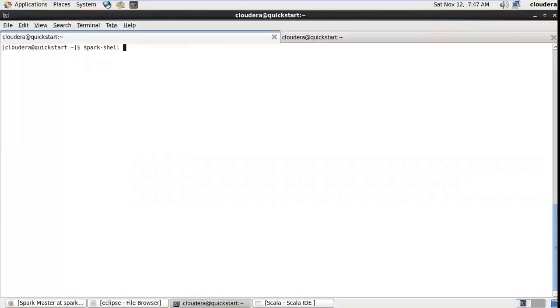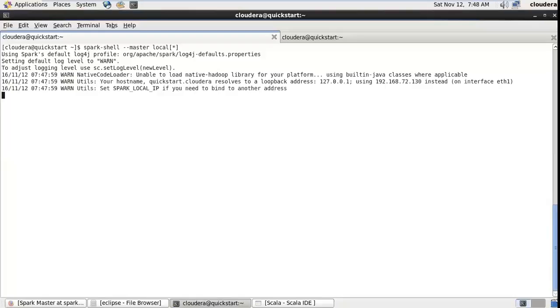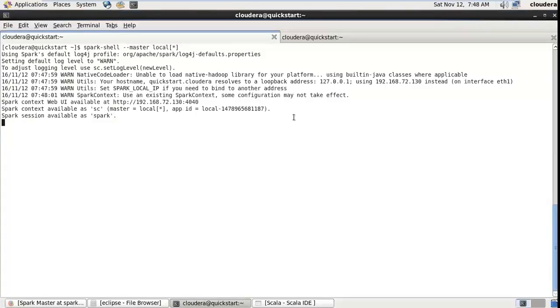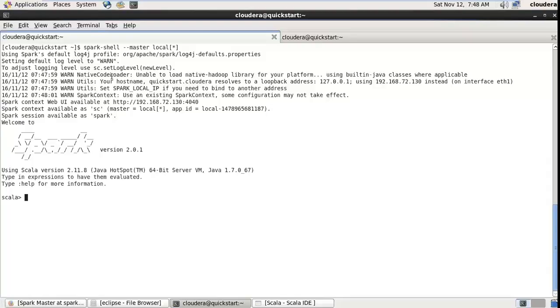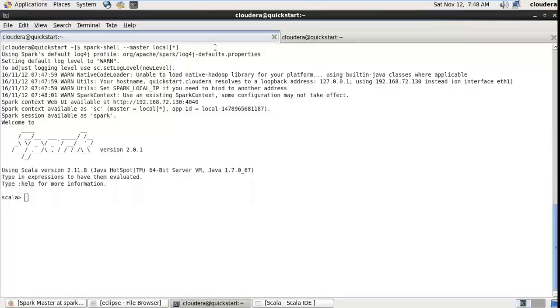If you don't specify the master, or master equal to local[*], so from this terminal, I started one Spark shell in a local mode, and I'll run one another.